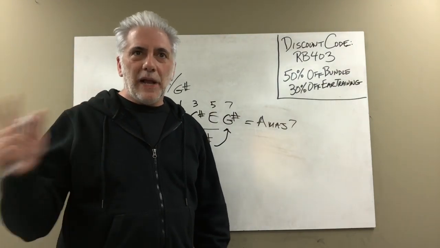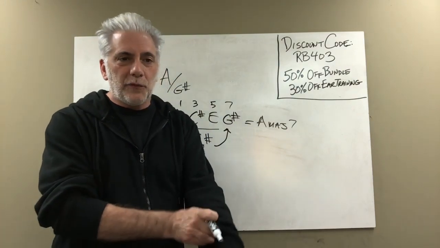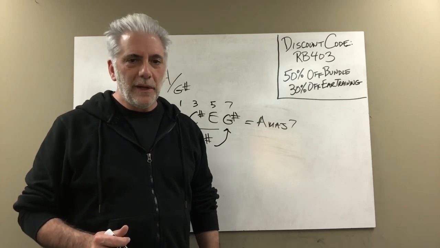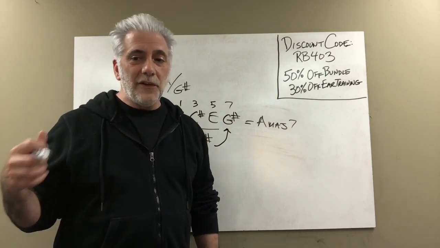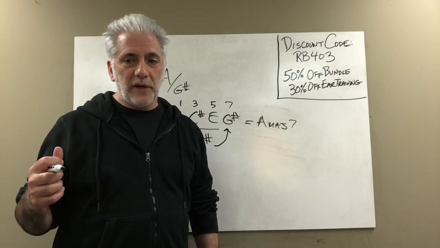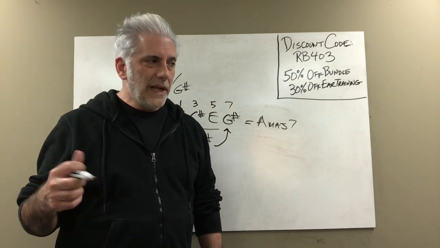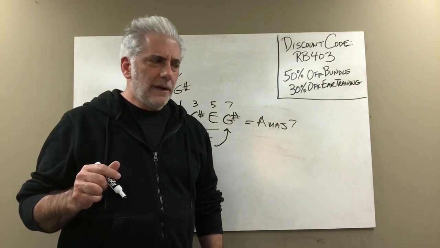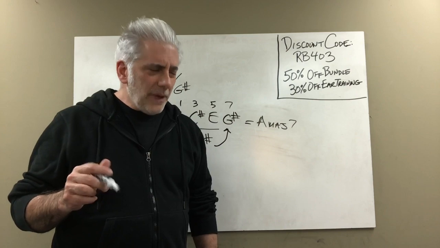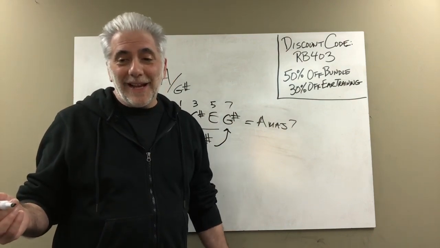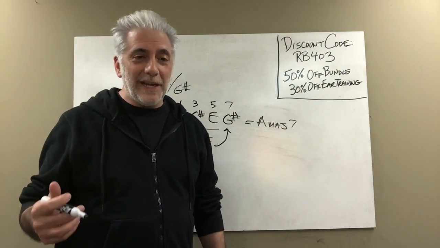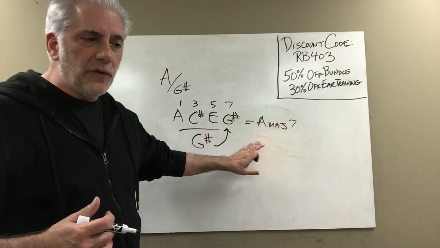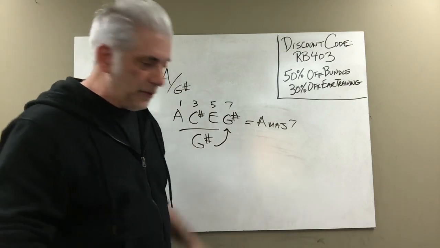Okay, so when you hear a triad over a bass note, you need to be able to recognize what it is. Oh, that's a first inversion chord. Oh, that's a second inversion chord. And it's tricky when you start getting into diminished chords, things like that. That's where it starts to become confusing to the ear. Well, you know, you have to practice these things. It's like anything. All of these things are tricky when you first do them. But the triads over bass notes are here to make your bass motion smooth, okay?